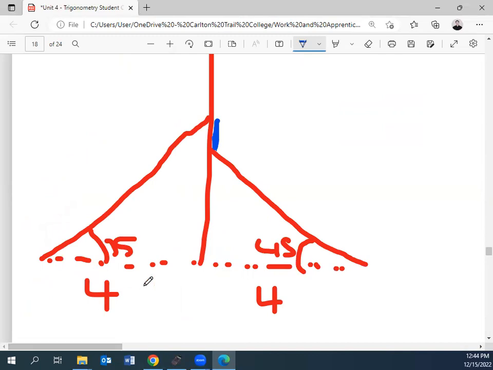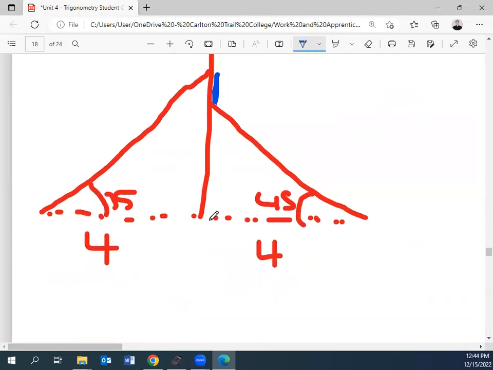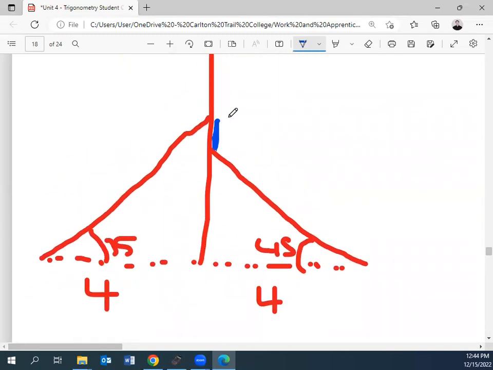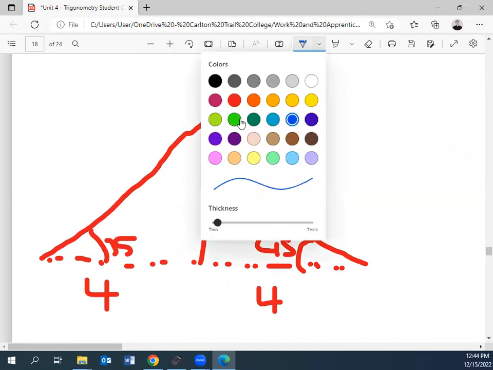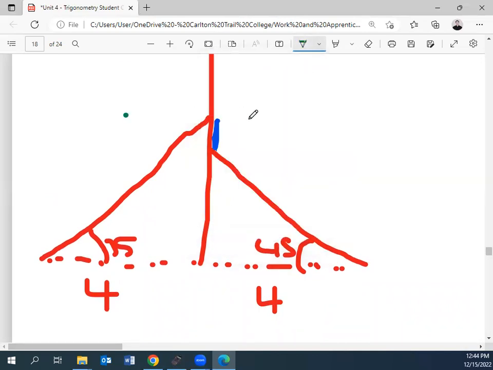So can't I just take... what is that, 4 meters from the base? They're both 4 meters from the base. Yeah. So how can I figure out the length of this blue thing here? I'm going to use green for this. I can just figure out the length of the tallest one and take away the length of the shorter one, right? That gives me what I have, right?